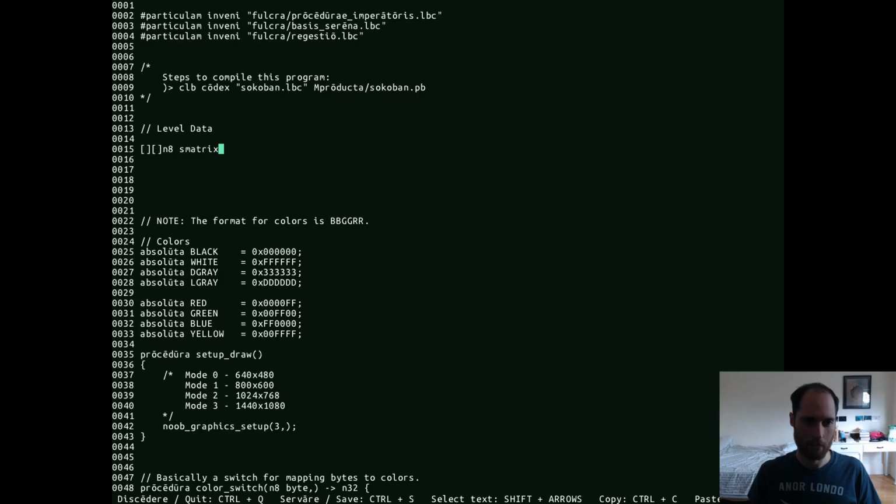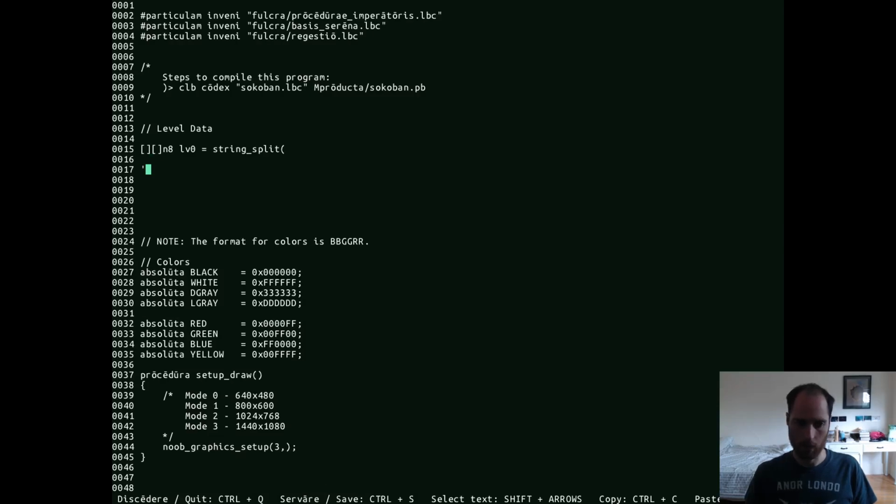We now want this thing to be, I'll call it something different. I should call this like level 0, since it's the first level of the game. So level 0, which is a matrix. We're now doing string split. Okay, new line.